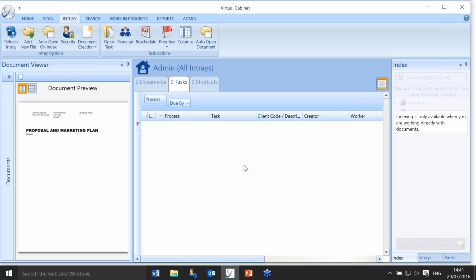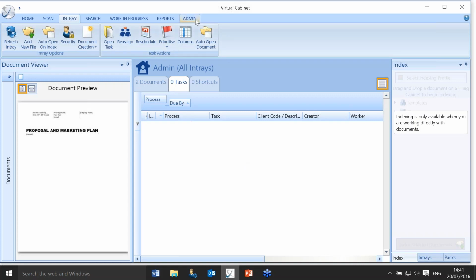So I'm going to use the example of a prospect letter, where I'm going to write a letter to a prospect, just using a document in my intro. I don't have a client code and name in my system for them yet, but part of this process will be to create it and then retrospectively complete that code and name.